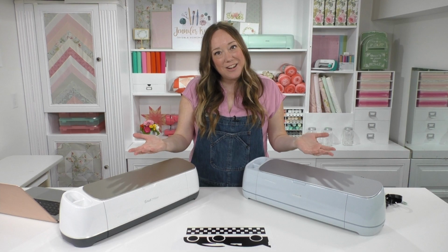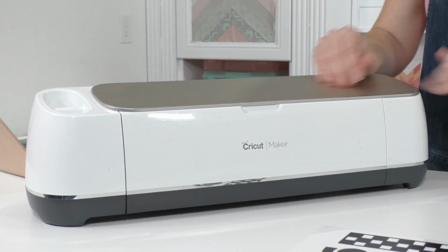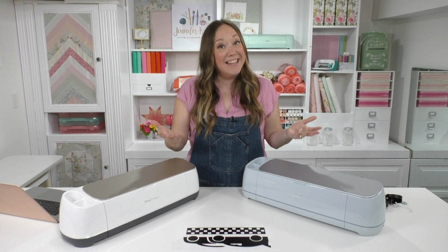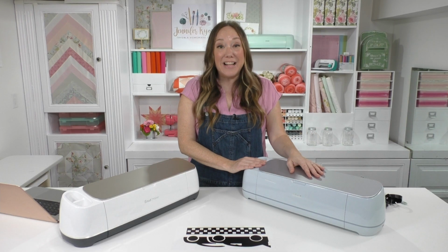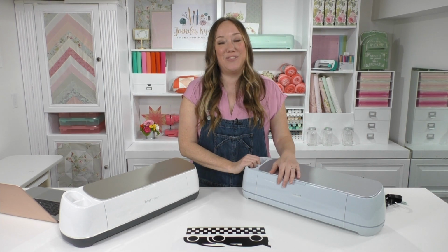Now, having said all of that, there's absolutely nothing wrong with my original Cricut Maker. It still works great, and I will still use this machine. But I can see myself reaching first for the new Cricut Maker 3 because it is a lot faster and we can get a lot more done when the machine works faster for us.